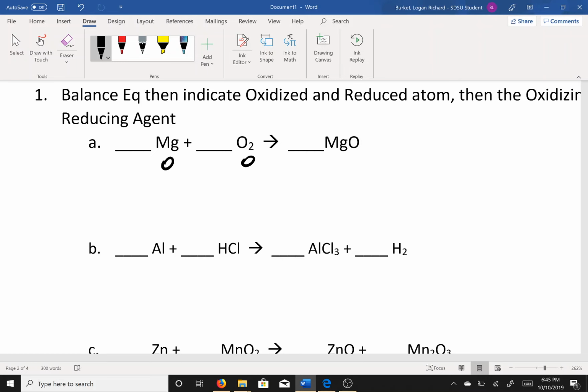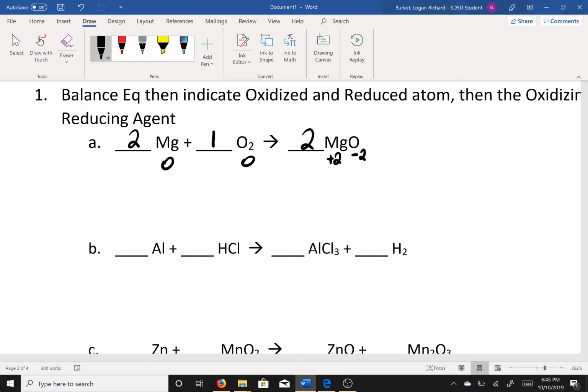Okay? But now on the product side, we have a different case. We have magnesium attached to oxygen, so there's going to be charges. Oxygen, we know, has a -2 charge, and magnesium, which is a metal, has kind of a variable charge. So we can determine from oxygen's -2 charge that magnesium is going to be +2 because it wants to balance out to be a 0 charge. Okay? Oh, and by the way, that's balanced.